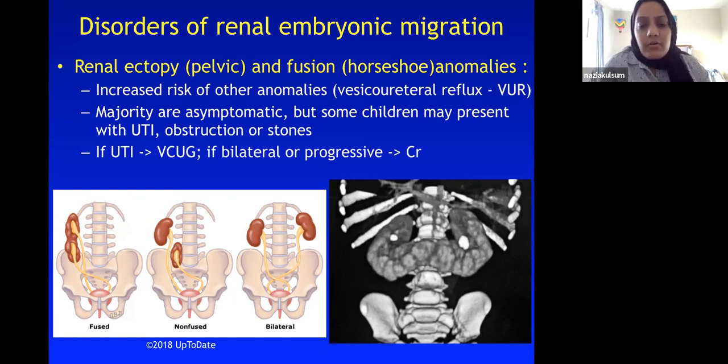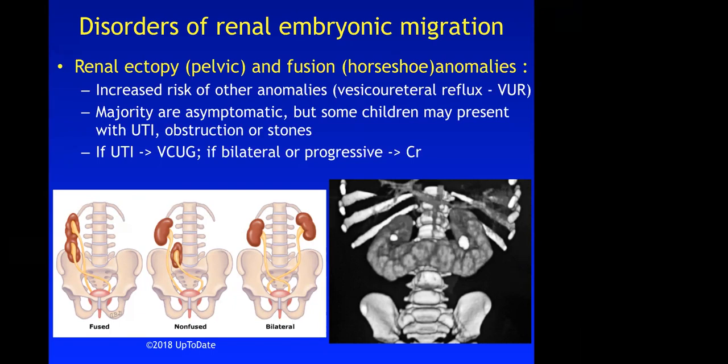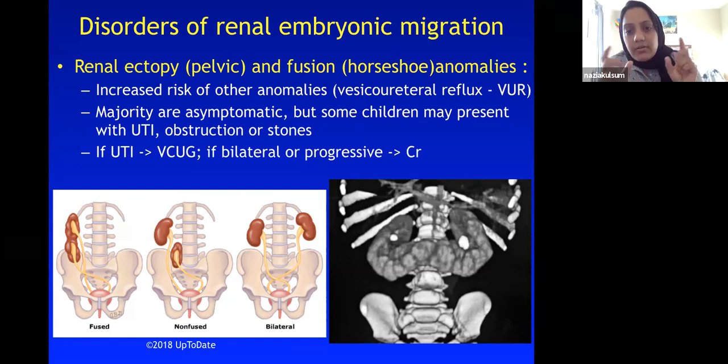Horseshoe kidneys are where your kidneys are fused at the lower poles, and they fuse right in front of the spine, and the fused segment is called the isthmus. So what happens is, as the kidneys grow, the isthmus will also grow, and the ureters tend to face more anteriorly as they come out of the kidneys. They have to traverse over the isthmus, so there may be a slight risk for obstruction, and that causes stagnation of the urine. And essentially with that, increased risk for UTI and stones.